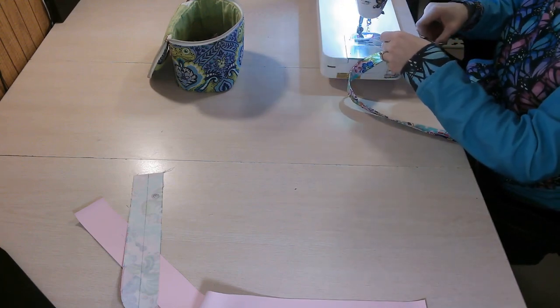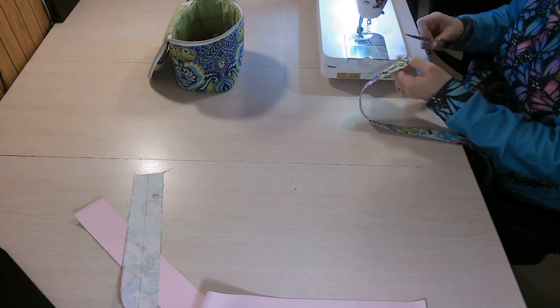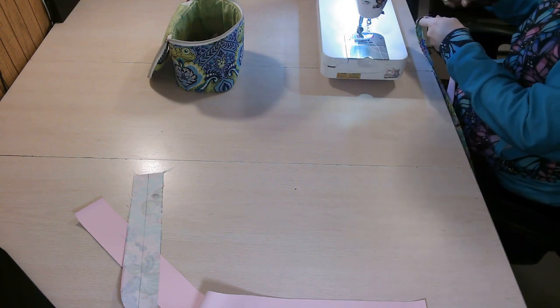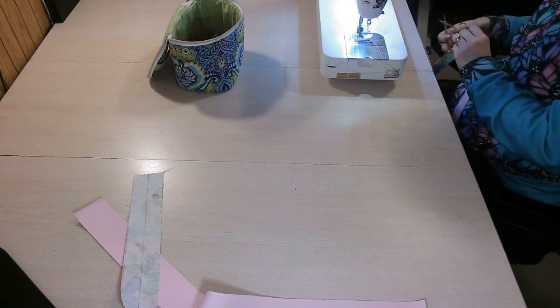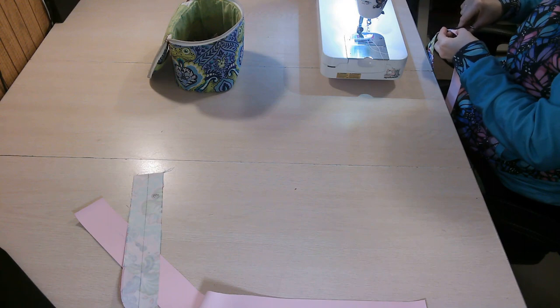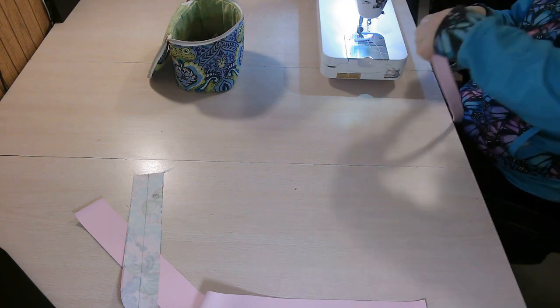Once you get back to the end, you can backstitch, or you can do as I mentioned before, leave long tails, pull them through to the back, and tie them off so you don't have any backstitching. Now I'm going to stitch the other side of the handle.